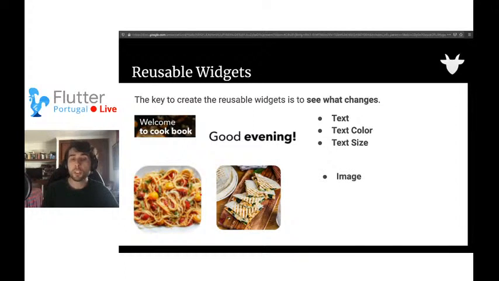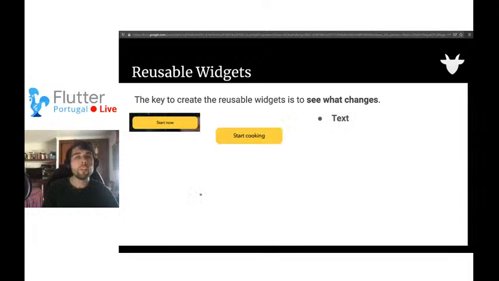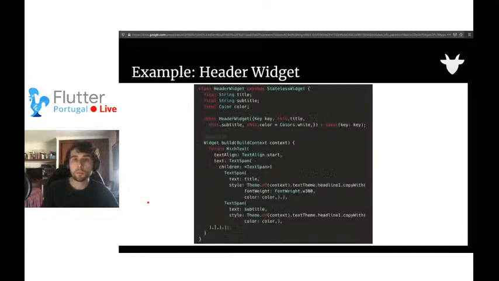Then we have the images that will of course have a different image, but also have a different on-tap callback. If we are on the home page, we want to click on it and for it to navigate to the detail page. But if we are in the detail page, we don't want it to click and go to a specific place. The buttons will have something similar, so we'll change the text and also the on-tap callback. If we are on the login screen, we want to go to the detail page, but if we are on the recipe page, maybe we want to show some other information to the user. And finally, for the recipe items, we are going to have a different icon and a different text.